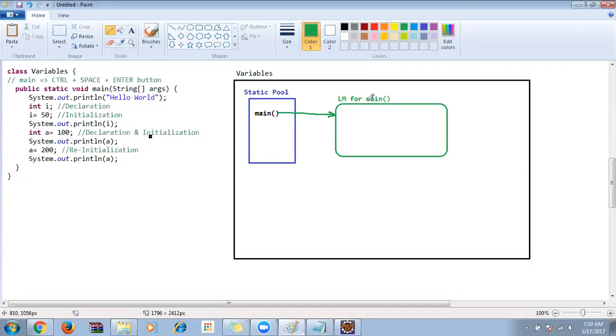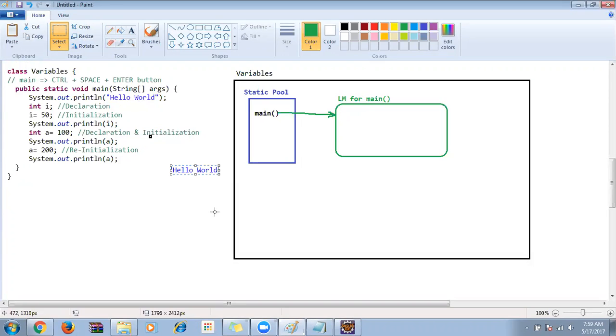So now the local memory for main is created. Now first, System.out.println hello world will be executed.